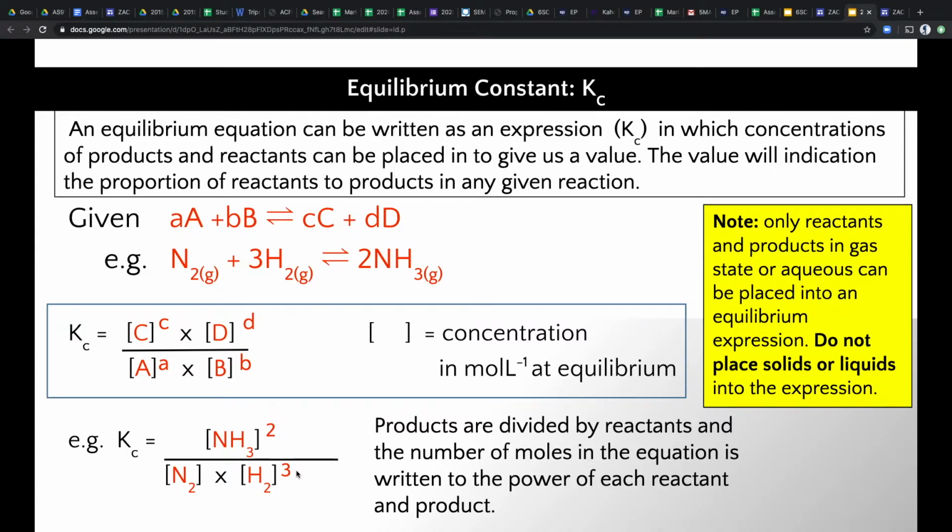And yeah, what you're saying, Annabelle, is that because it's a ratio of products to reactants, if the Kc is equal to 1, that means they're equal in terms of their concentrations. Cool. Which way around does it go if it's greater than 1 and less than 1? So if Kc is greater than 1, there are more, as you said earlier, products. Yeah. Products greater than reactants. And vice versa.